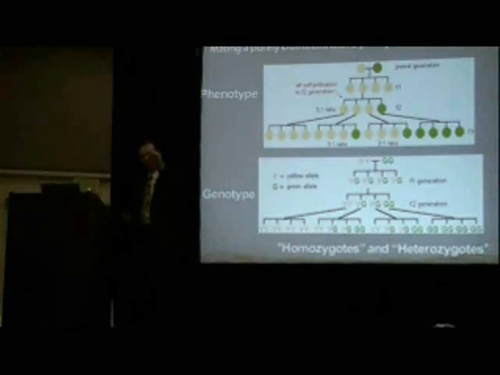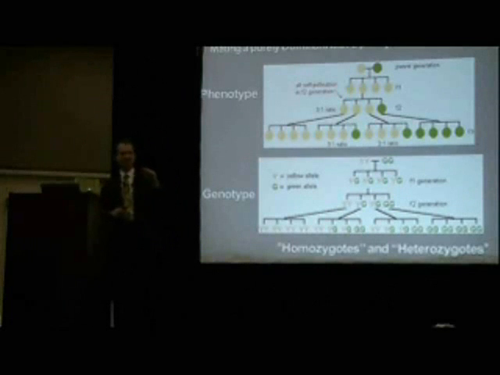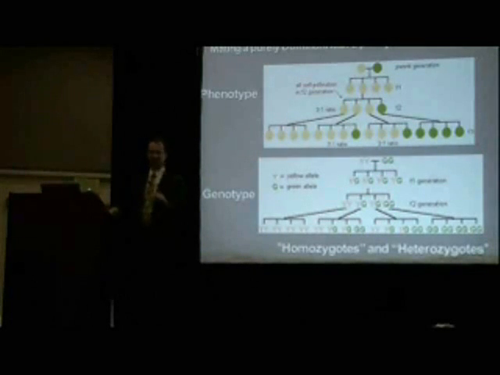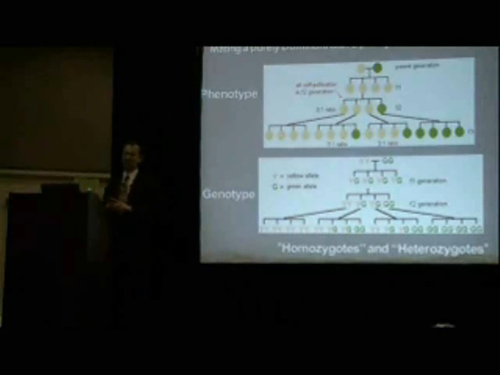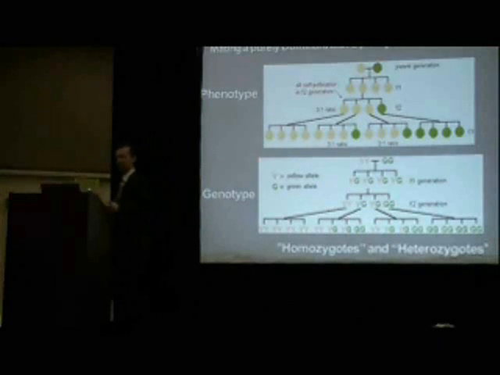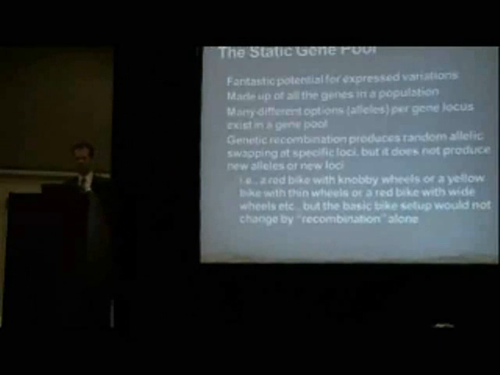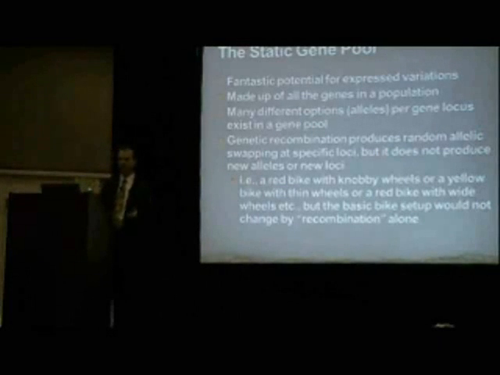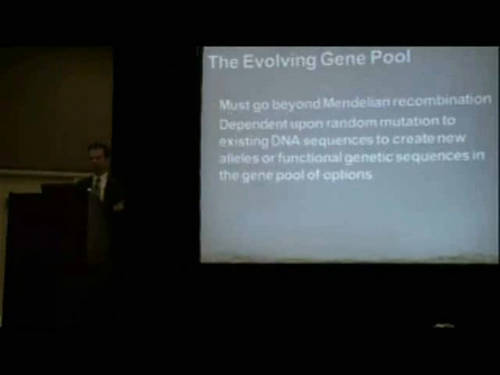Can you breed down to a thimble-sized dog, no matter how hard you do your selective breeding? Yeah, it would be cute, but you can't do it. And can you breed a dog the size of this room? No, you can't do that. Okay? So there are limits to how Mendelian variation will work. This is a different expression of a static gene pool.